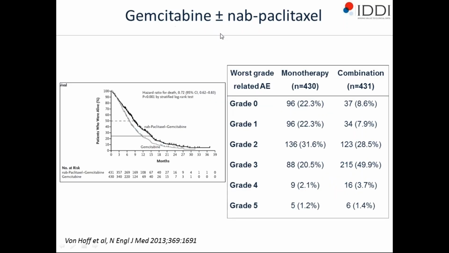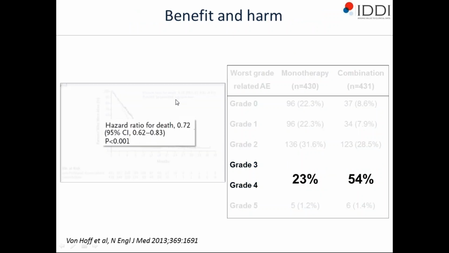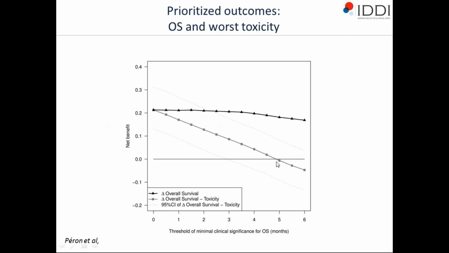And finally, if I look at gemcitabine plus or minus nab-paclitaxel, Abraxane, again in patients with advanced pancreatic cancer, again we see a larger survival benefit. The hazard ratio is now 0.72. But here, the difference, unfortunately, is against the combination. Obviously, adding Abraxane to gemcitabine induces quite a bit more toxicities. Actually, it's more than a doubling of grade 3, grade 4 toxicities. So again, you see that there is a benefit in survival, but at the expense of more grade 3, grade 4 toxicities than what we saw before.